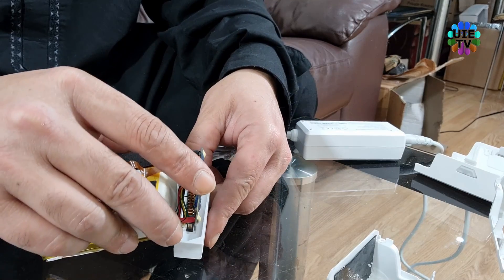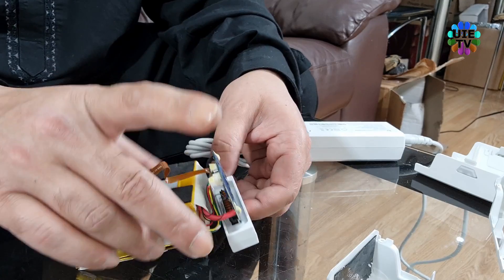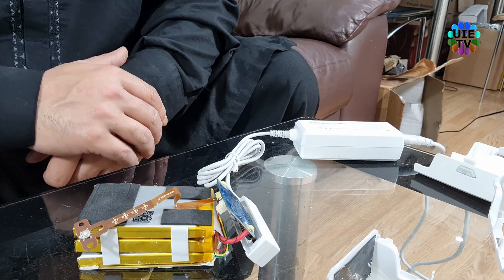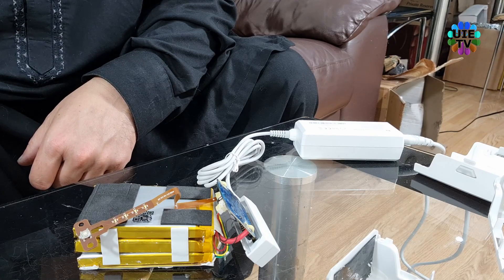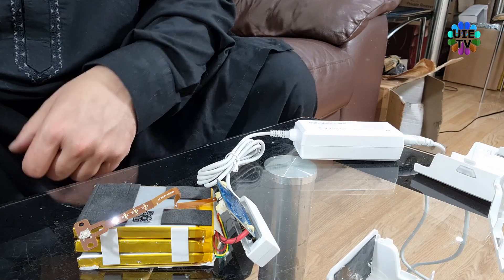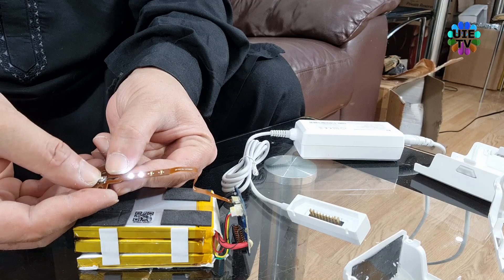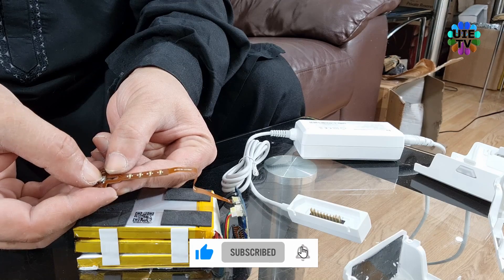I am connecting the battery with the charger. The battery indicator is blinking, which means the battery has started to charge and there are no more indications of faults. Please be very careful here because it can be an opposite connection, which can cause huge damage to the battery and charger as well. I am doing it because I have memorized the connection sides. It is highly recommended to reassemble the battery fully after this process, then connect it to the charger to test — this is because a fully assembled battery cannot be connected on the wrong side due to its connector design.